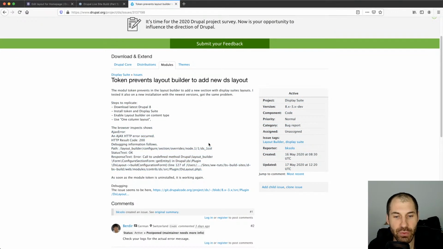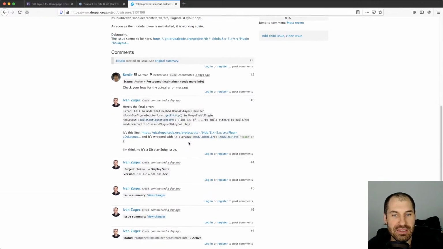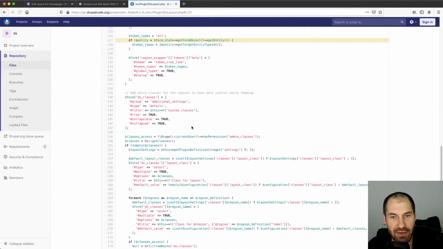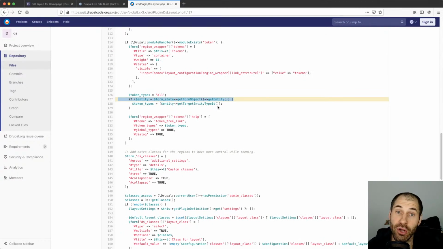So right now, if you install Token and you're using display suite and you add a display suite layout as a section and you have Token installed, you will get a fatal error. Now, I didn't pick up on that because I didn't have Token installed, but Token is a very important module. I would use it on a proper website. So I've gone along here and just moved it along, set it to active, and if you have a look, it is this bit of code. This only happens when you use a layout in Layout Builder, not when you're using it in the managed display. Okay, that's the big difference.